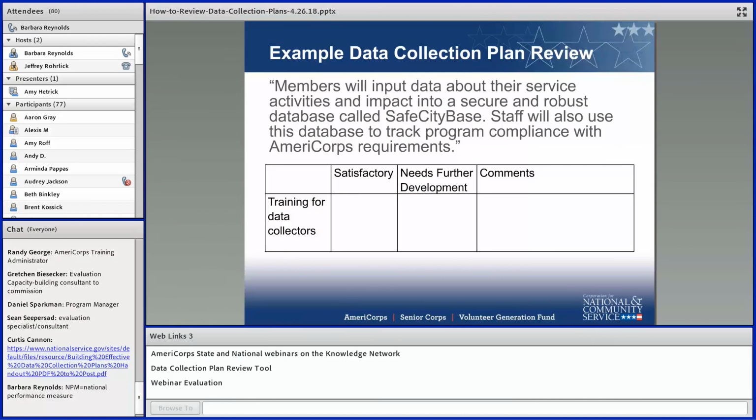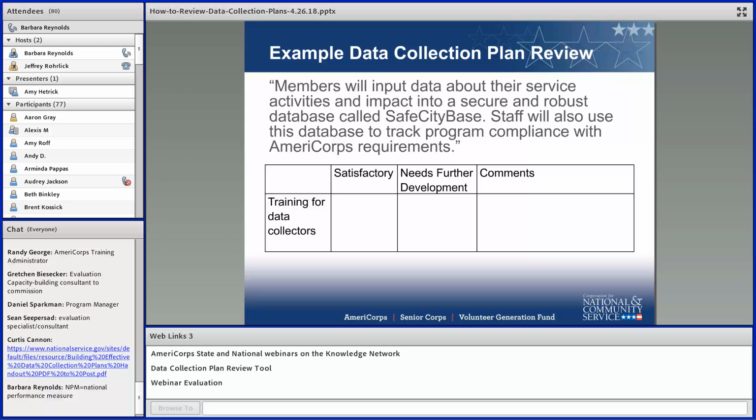So in addition to knowing who will collect the data, we also need to know how those data collectors will be trained. Key elements of this part of the plan should include training about the purpose and importance of data collection, the process and timeline, and then also how to ensure high-quality data. The Safer Cities AmeriCorps data collection plan is completely silent on this matter, so we do need to follow up and ask the grantee to address this.